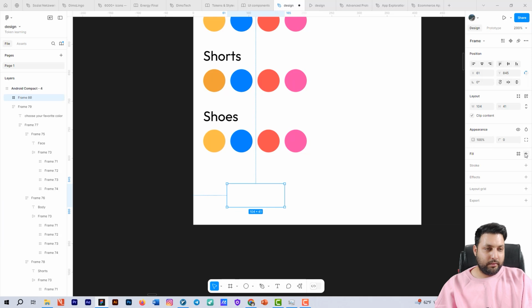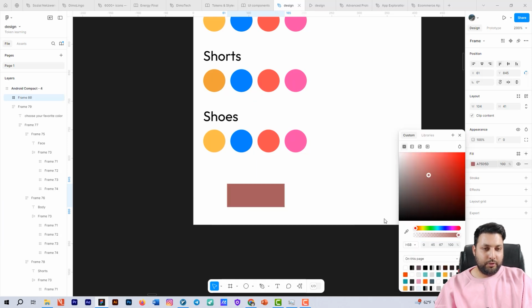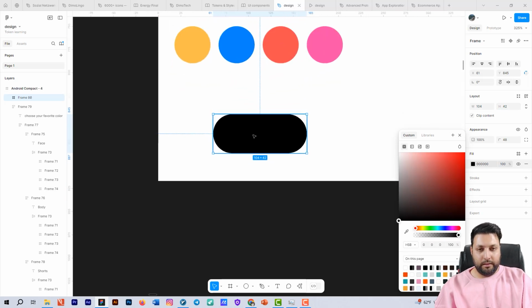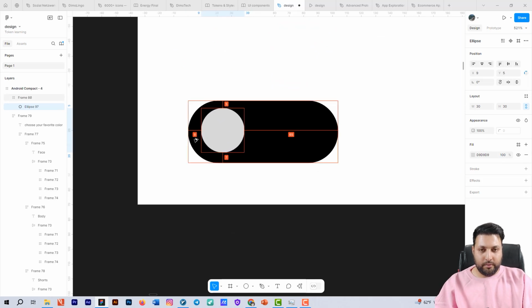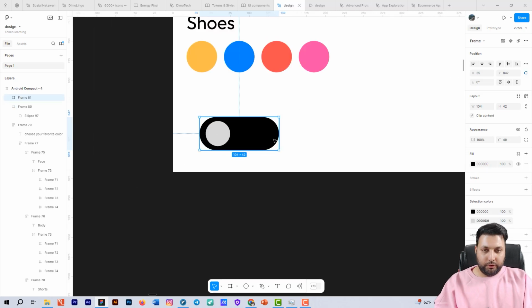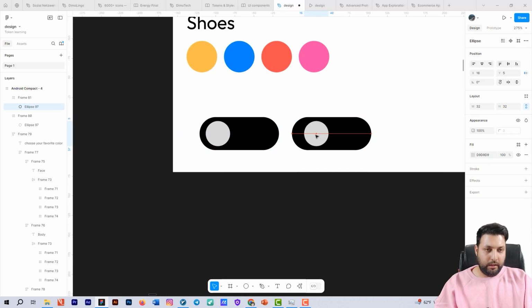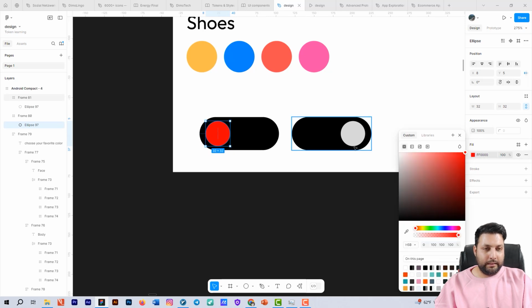Yes, so fast. So for example, the color of that, let me choose the black one, and the radius, that's okay. 42 is okay. And I draw a circle here. For example, 8 is okay. And let's make it in the middle. Yes, very good. That's very okay. 32 and 32 would be better also. So here, then let me duplicate it and put it on the right side. Very nice. So let me, for example, change to black, red, excuse me, and this one to white, for example.